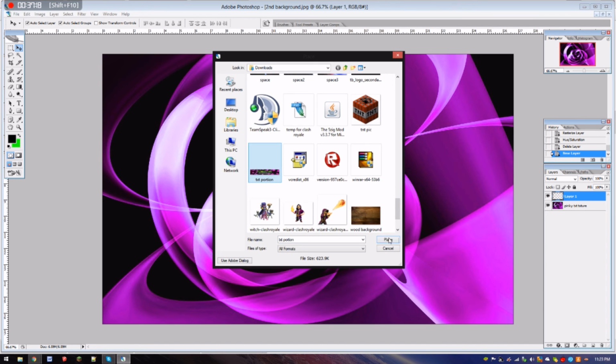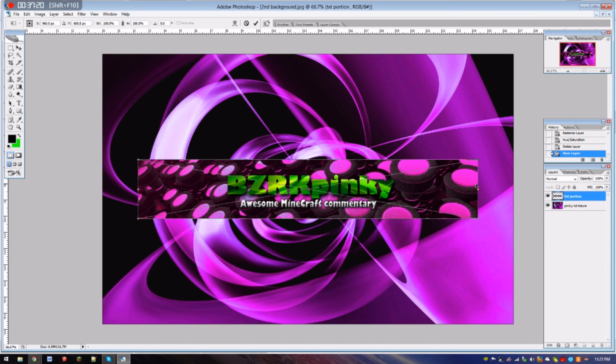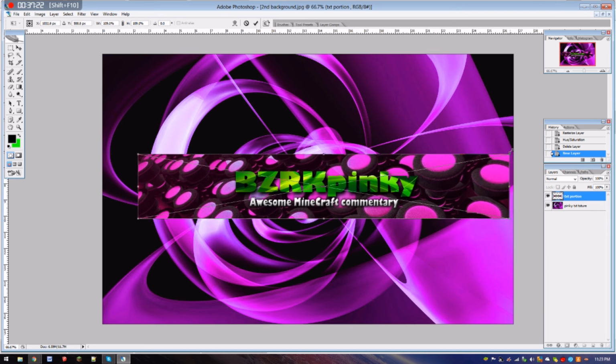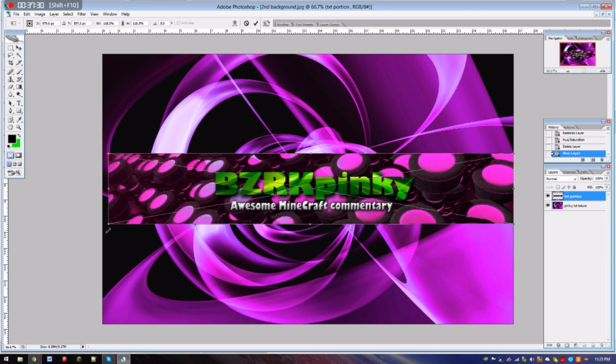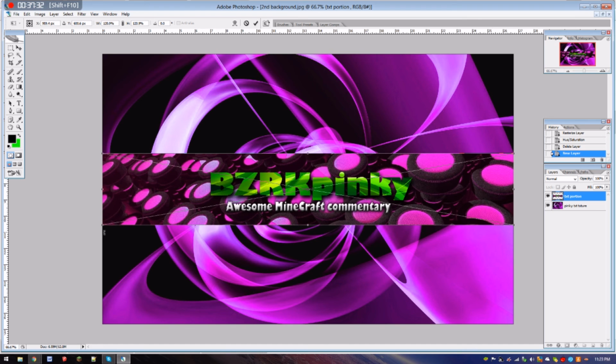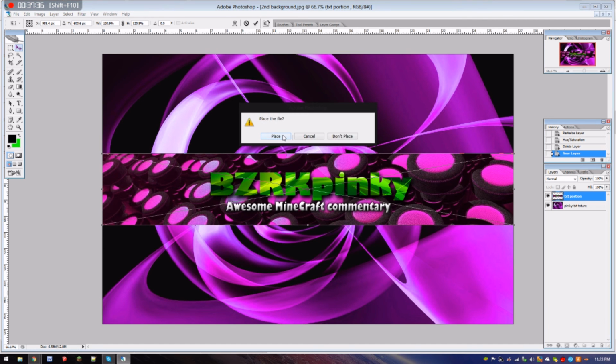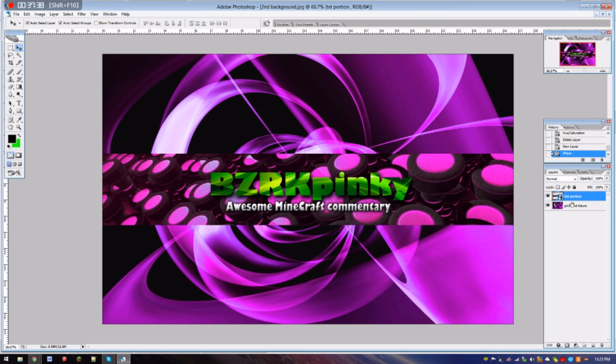There it is. So I'm going to click Place, and as you can see, it's not fully on the screen, so I'm just going to drag this corner up until it reaches the top so that it stays in the center, and then I'm going to grab the other corner and drag it down until it reaches the side like that, so it stays in the exact middle of the screen. Then you just click the mover tool and place, and it's in there like you want it.